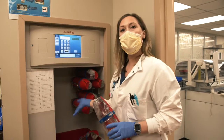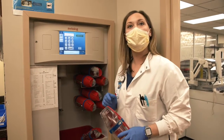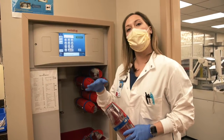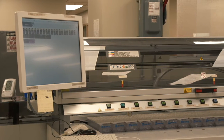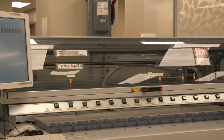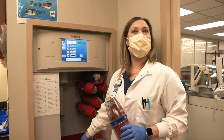So we receive all of our specimens here at the tube system, the majority of our specimens that are in-house. So cancer centers, CHF clinic, any of the inpatients on the floor, the outpatient draw station, everyone sends their specimens through the tube system if it's not a critical specimen that they have to walk up. So this is constantly being, specimens are constantly dropping.